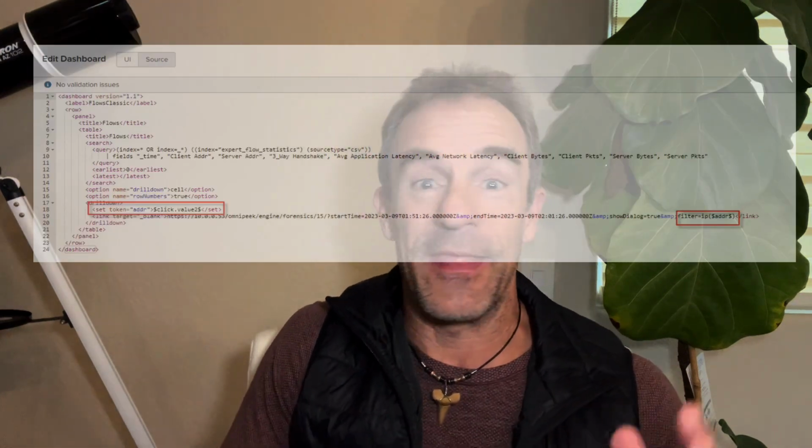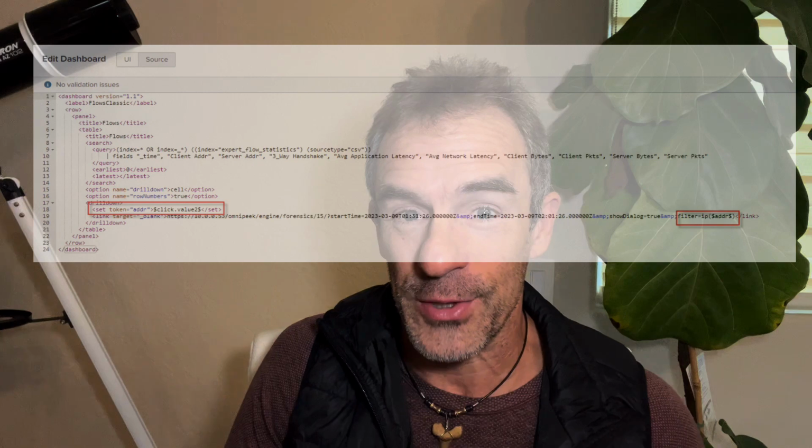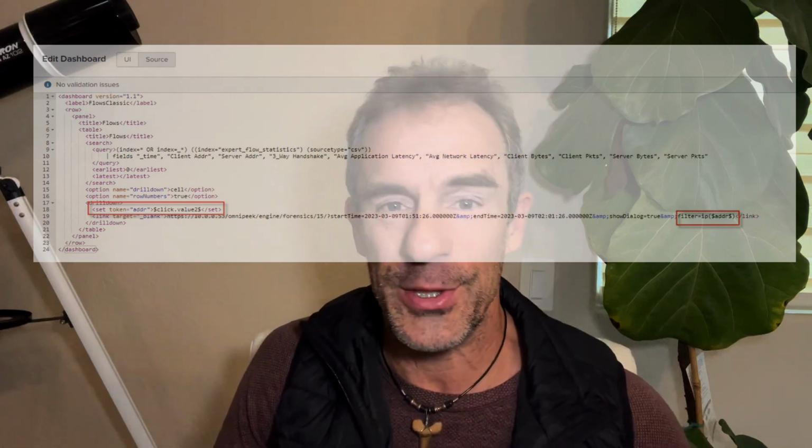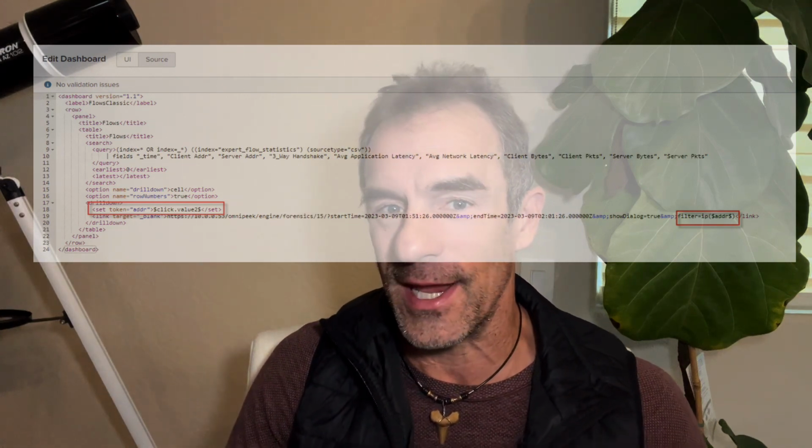Well, you probably already know that whether it's Splunk or Grafana or Elk or whatever, they all have the ability to specify a drill down. That's what it's usually called. And the drill down lets you specify what should happen when you click on that. And let's say that thing is an IP address, or a flow, or an application, and there's usually a time range associated with it. That's where LiveWire comes in.